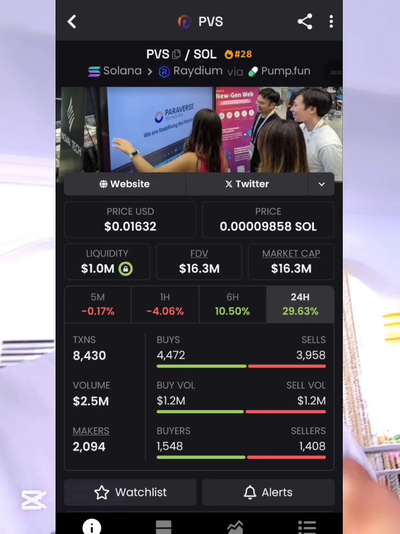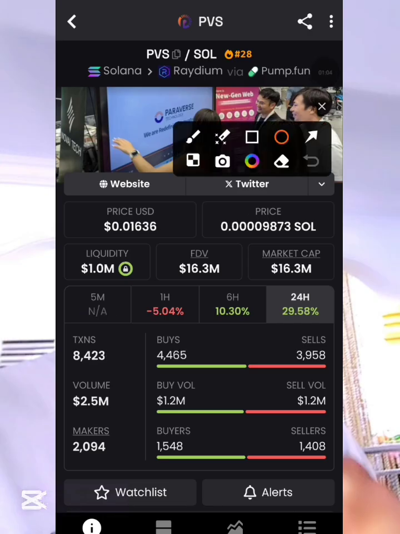Then, all this I've explained, but because of this video, as I said, we are going to make use of DexScreener. So the first thing you need to look at is if the liquidity is locked. You can see this padlock. Look at that padlock. That means the liquidity is locked. The developer of this particular meme coin cannot just carry the money away, because this 1 million liquidity is locked. Nobody can just take it away like that. So this is very, very important.